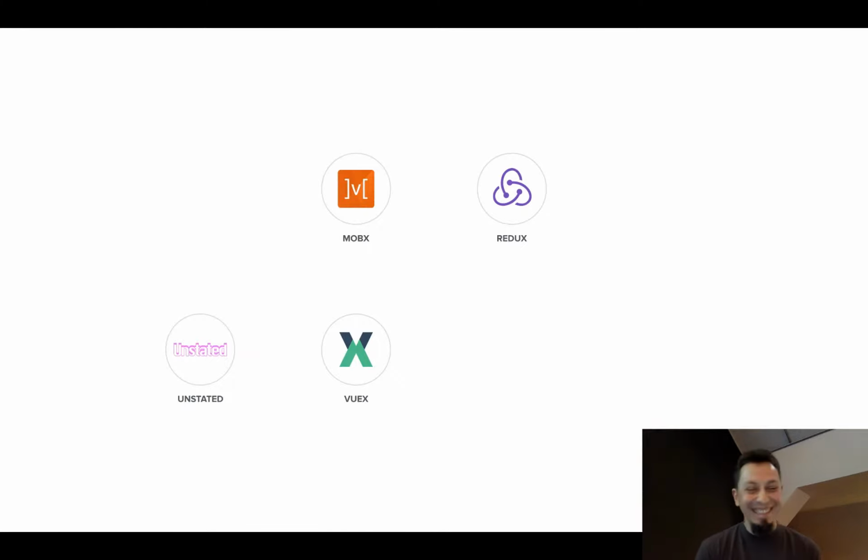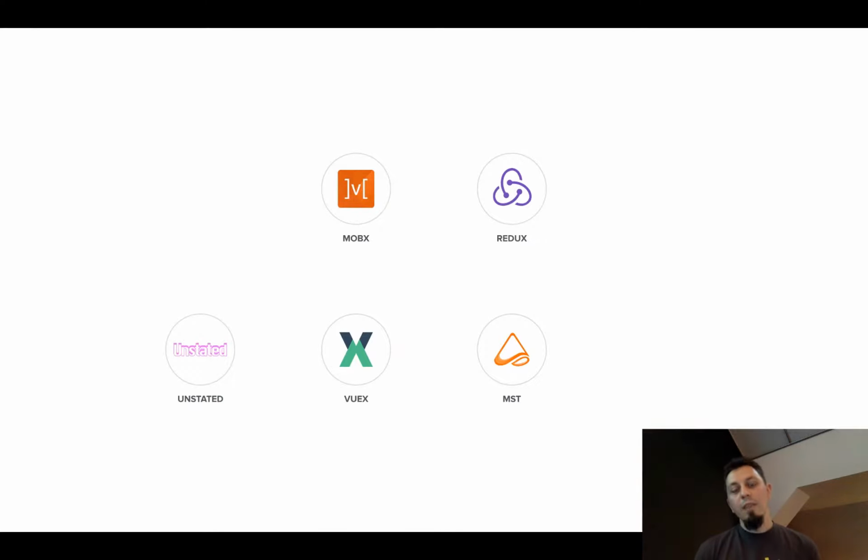Okay. By the way, it can be used only in React applications, so it's not framework agnostic. Another solution is Vuex, which is the dedicated solution for Vue.js applications. It's very similar to MobX, but I'm not going to talk about it tonight because it's restricted to Vue.js applications. Then we have MST, which is MobX State Tree.